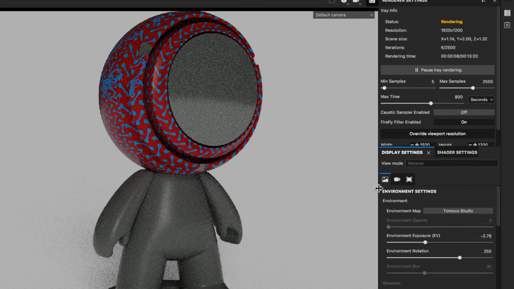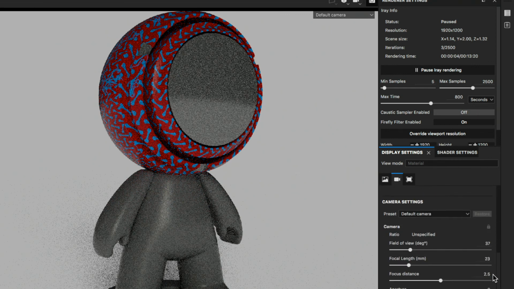I'm going to hit undo. I'm going to pause the render because it does kind of take over your machine while it's rendering. This is called a progressive renderer, right? There are no buckets. You just hit the start button and it's going to continue to render and draw, and render and draw, for as long as it wants. So make your changes first.